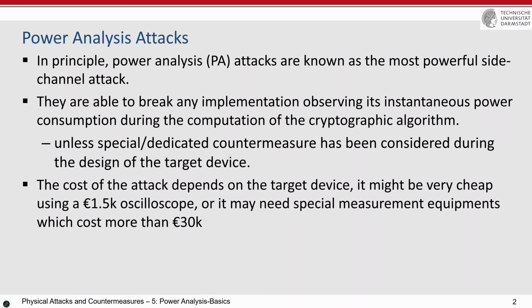Good. Compared to timing attacks, where you usually need to build just a counter, which might sometimes also be expensive because you need a very fast, very accurate counter, here you need definitely one oscilloscope. The oscilloscope can be very cheap. I mean, a digital oscilloscope in the range of $1,000 or $2,000, or euros. We will talk about the oscilloscope and necessary equipment. It can go up to 30,000 or 50,000, and there are also oscilloscopes on the market which cost more than 300,000 euros, depending on the specification of the oscilloscope.